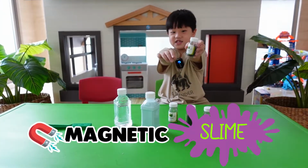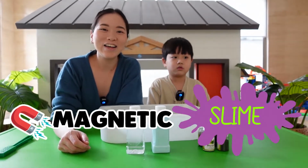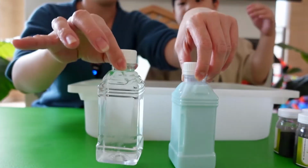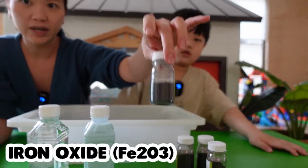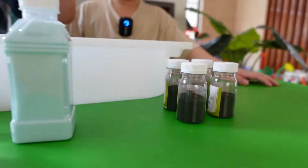Today we're making magnetic slime. So we got here a slime kit. This is the glue and this is the activator. And this is what makes the slime magnetic. This is called iron oxide. Okay, iron oxide. So we're going to make the slime first.